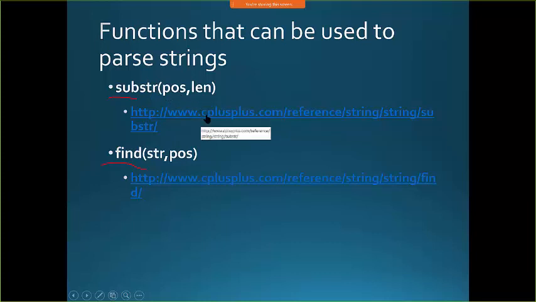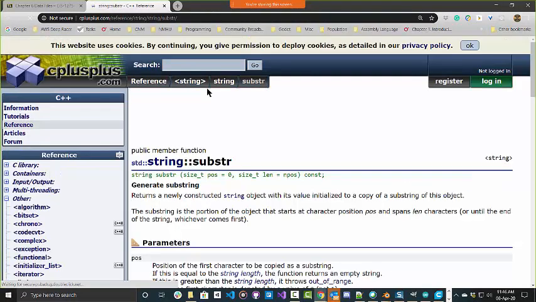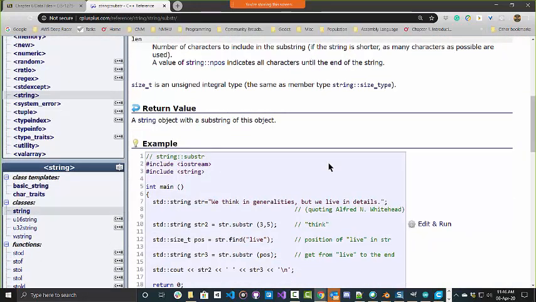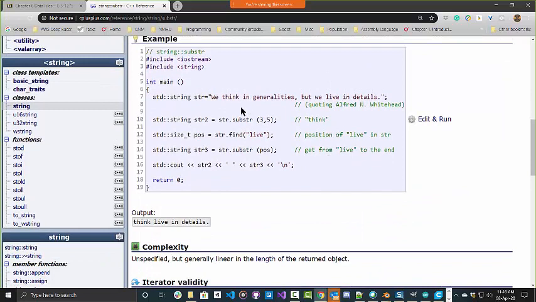So I have some links here. They're probably good ones to go grab. And what substring does is it will find the position of one string inside of another. And so here we say we think in generalities, but we live in details.